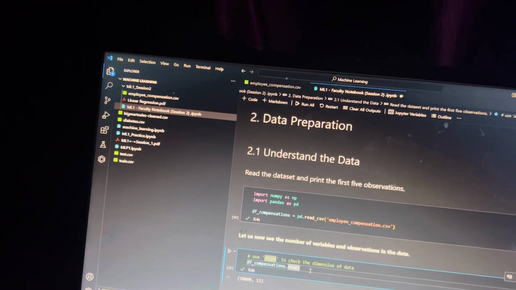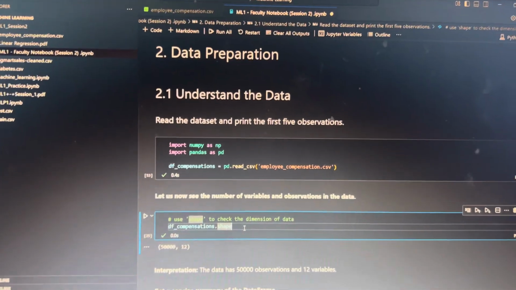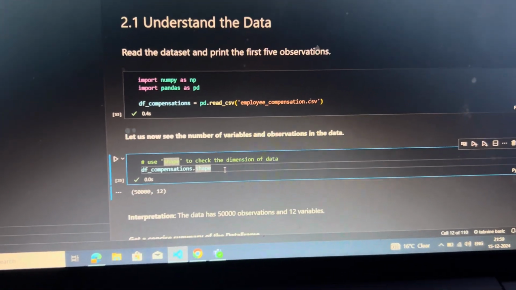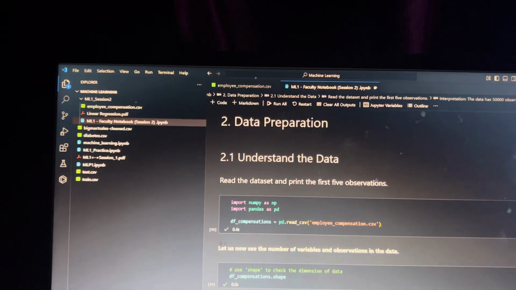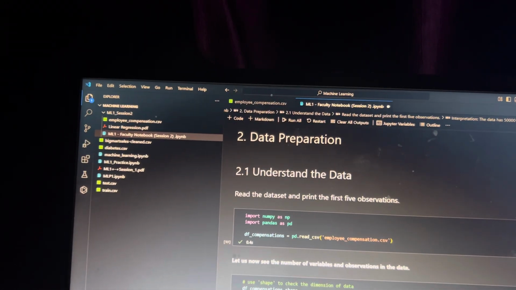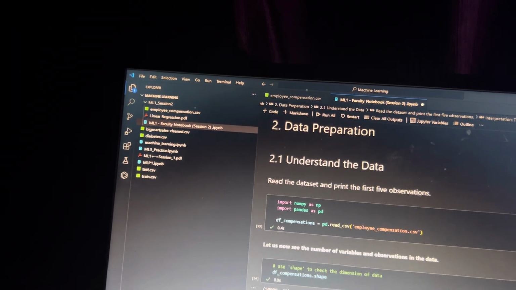Now we have to know the shape of the dataset. Shift enter. So it has 50,000 rows and 12 columns. The data has 50,000 observations and 12 variables.